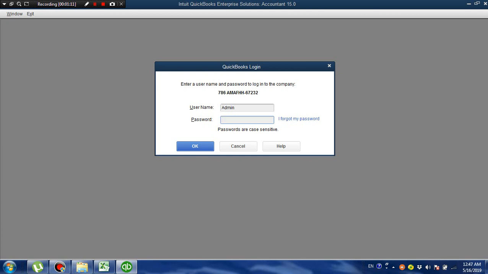set up your inventory items. In this tutorial, for the Subway restaurant business which we are going to discuss, and whose data we are going to enter in QuickBooks, we will not be dealing with inventory.